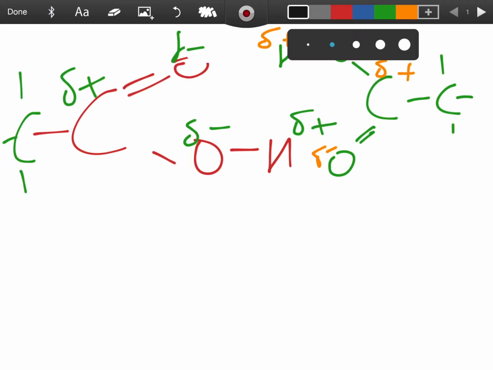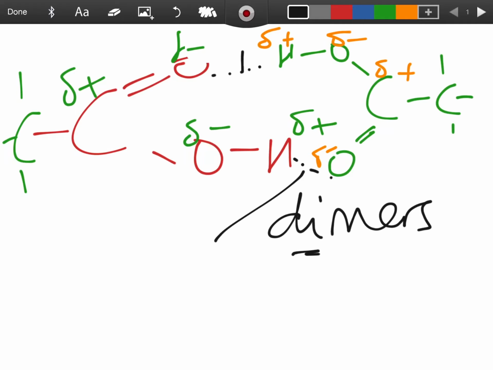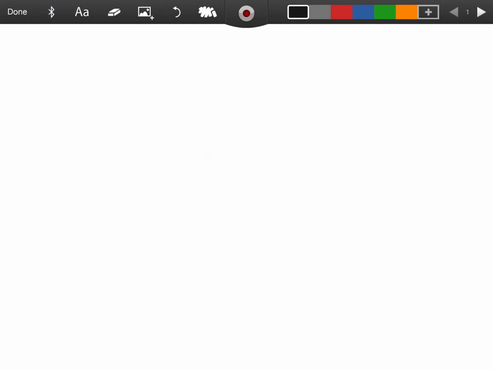Okay, look and what you can do, right? You can have slightly negative oxygen, slightly positive hydrogen there, and the slightly negative oxygen, slightly positive hydrogen there. So you can actually have two hydrogen bonds per molecule of acid. That's what you call a dimer. So yes, they're hydrogen bonding between acid molecules, but one molecule and the next can actually set up two. Whereas with the alcohol, you could actually only have one hydrogen bond per molecule, okay?